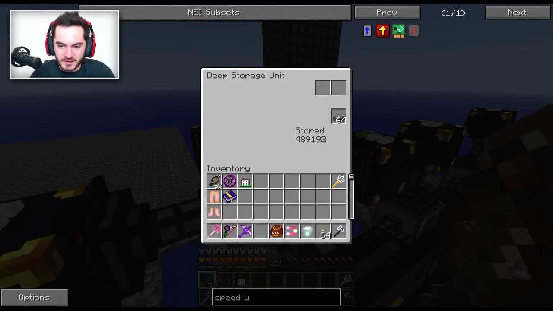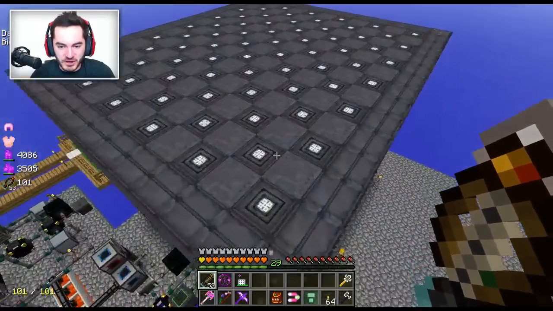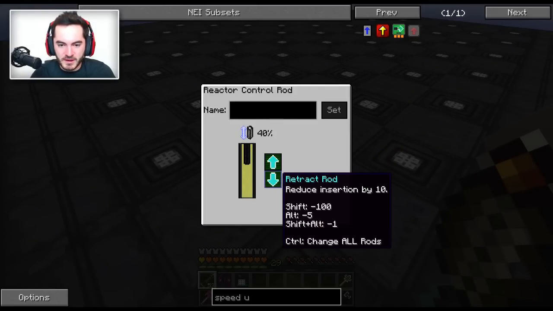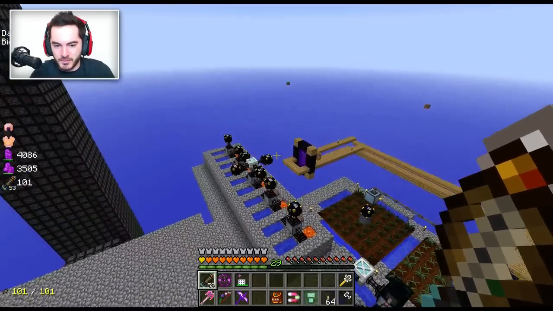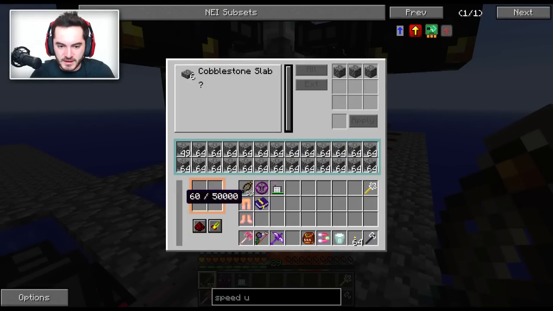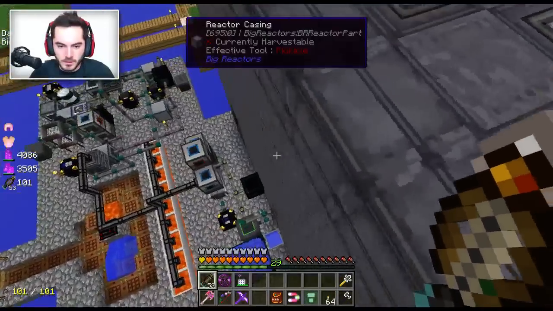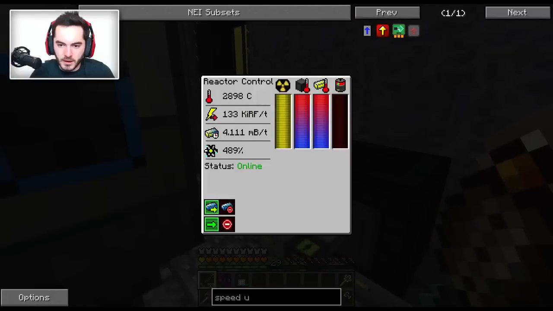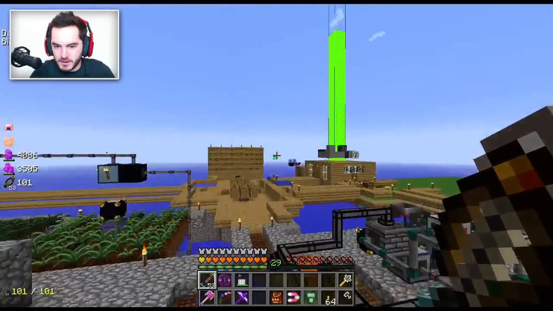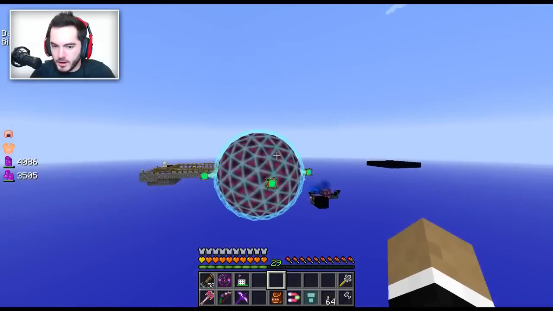Yeah. Well, anyway. I can reduce it just to humor you, but I don't think that's going to be it. Reduce insertion rate. Okay, I'm pretty sure that's still going to be plenty to power this. Yeah, it didn't change at all. Why is the buffer empty, you said? Because it transfers all of the energy out into this thing over here. That's why the buffer is empty, because this takes all the power.